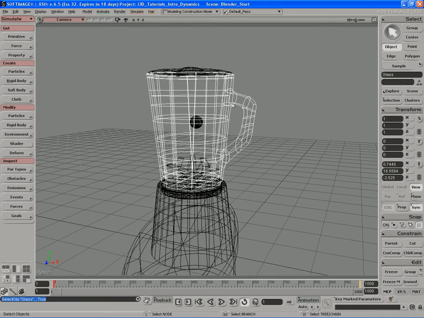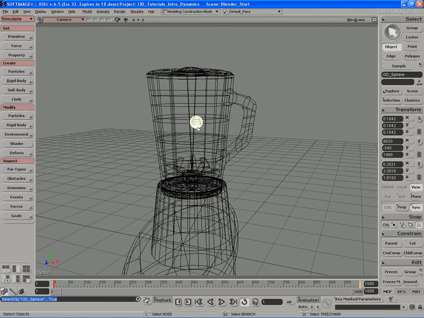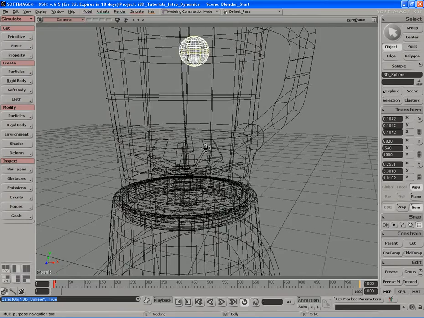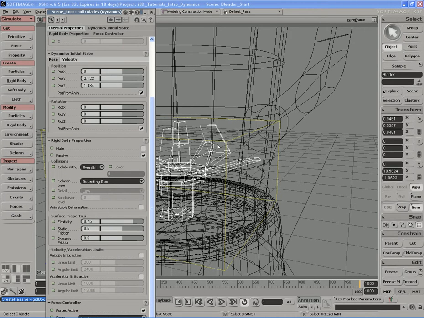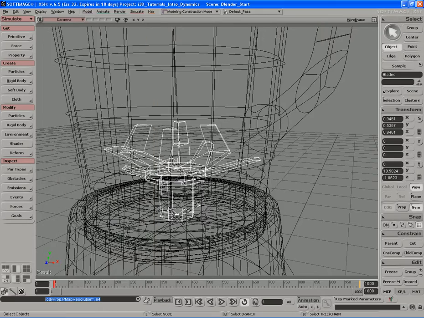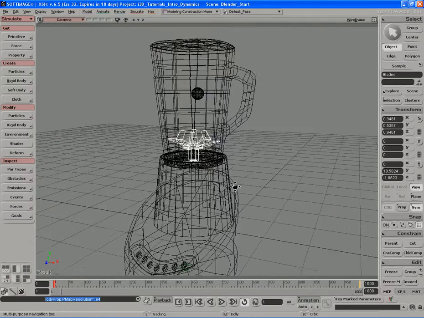Alright, so this object is now a passive rigid body. Right here we have ourselves our active rigid body. Well, since the sphere is going to hit this object down here, we have to turn this into a passive rigid body as well. So with this object selected, let's go to the Create menu. We'll go to Rigid Body and create a passive rigid body out of the blades at the bottom of the blender. Obviously, bounding box isn't going to work, so we'll have to change that. Under the rigid body properties, what we want to do is switch from bounding box to actual shape again. Now, because this object is a very low-res object, we don't need to increase the subdivision level. But, just to get this to look good, let's switch the detail level from low to medium. And now let's close that. Okay, so now we have ourselves another rigid body right there.